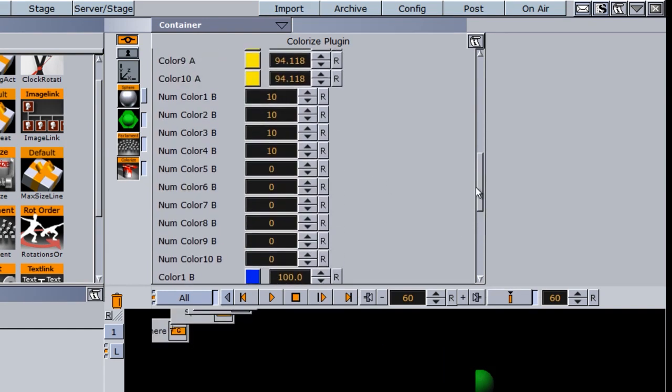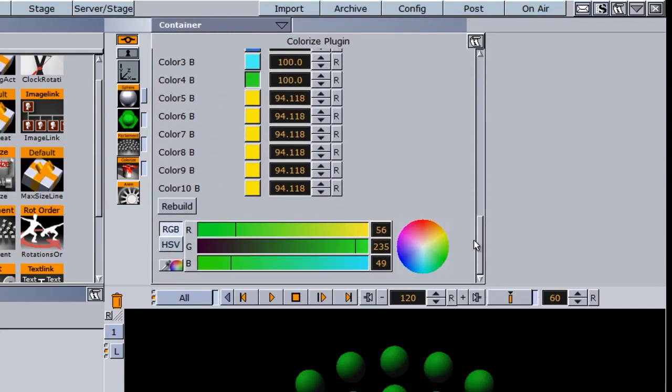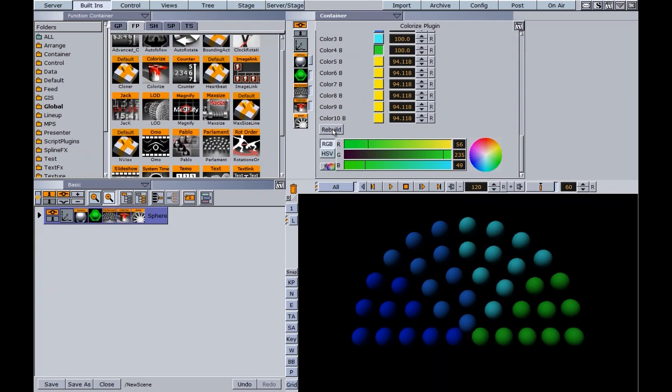Now what I'm going to do is come up to the very top here, and we have this colorize variable. By default, set to 0. So I'm going to rewind my timeline to 0 too, and I'm going to hit set keyframe. And since I know that I have 40 spheres in here, I'm going to say colorize 40 of them and set key again. Then I'm going to come down here to this rebuild button. I'm going to select rebuild, click it once, and it should rebuild all these colors. So you can see how it changed the colors here, and I'm going to hit play.